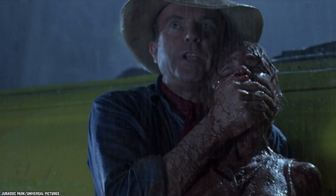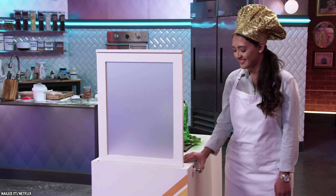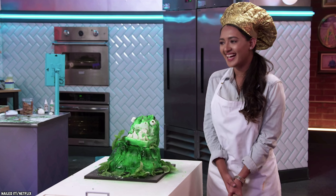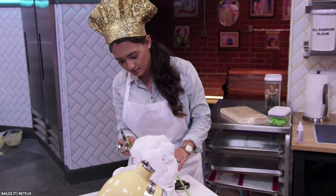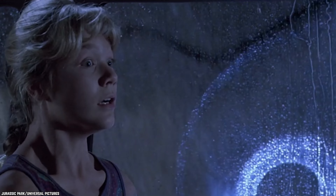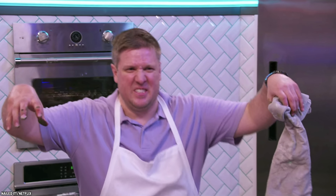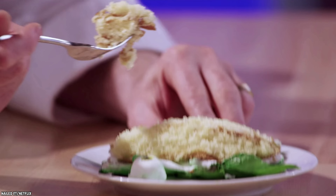T-Rex Cake. Does the sight of a T-Rex scare the living daylights out of you? It should if it's the T-Rex Cake Izmyth Khan whipped up. It's strange to think that something can look both scary and delicious at the same time. This T-Rex Cake is scary for reasons other than it being a terrifying reptile — it really doesn't look like a reptile at all. No one would know what it was if they weren't told.